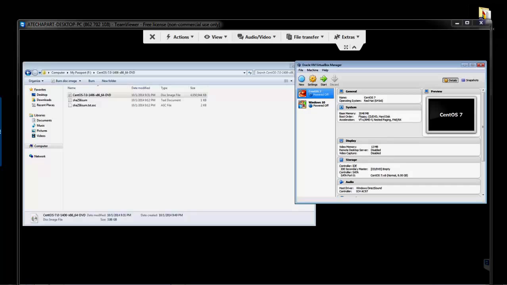So first you're going to have to download CentOS 7. You can go to their website, just Google CentOS, and it should be one of the first links, if not the first link that pops up. And actually I'll go ahead and open that up here in Firefox.